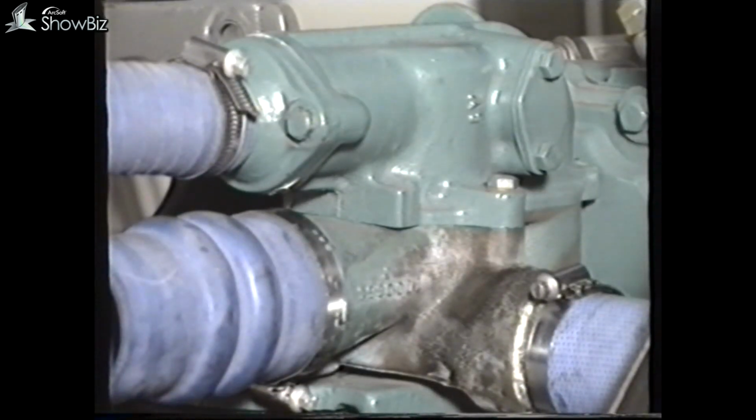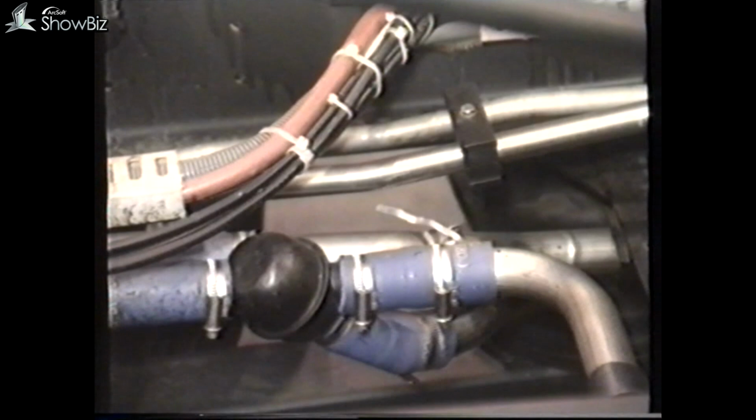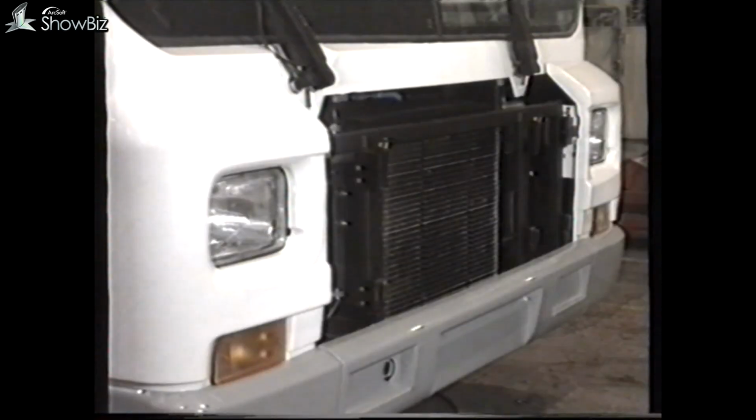The main engine thermostat is set to operate at 82 degrees centigrade. A separate thermostat for the saloon heating is also located in the same housing, set to open at 60 degrees centigrade. On the intercooler circuit, a 20 degrees centigrade thermostat is mounted in this water pipeline to control water flow to a separate radiator mounted in front of the main radiator.